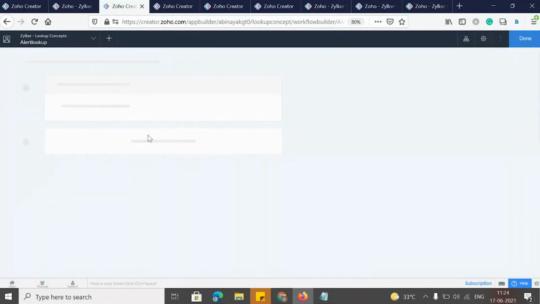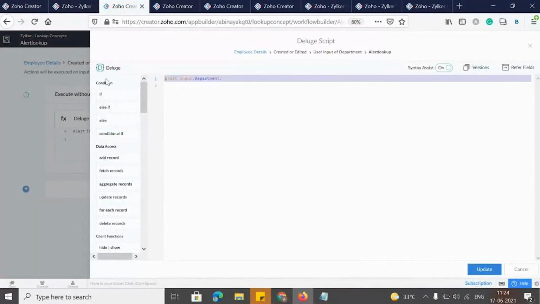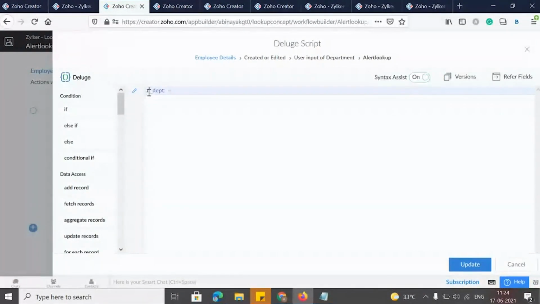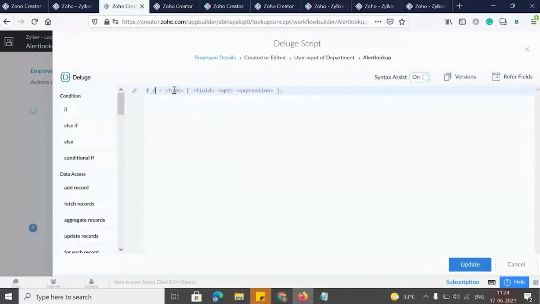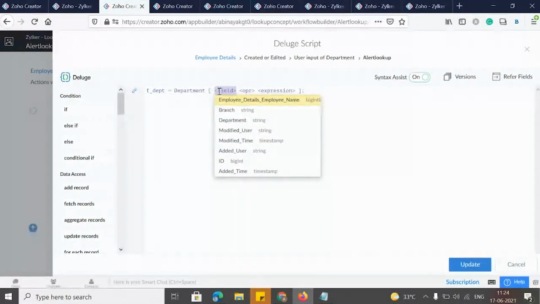So on user input of the department, I want to fetch the branch. If underscore department is equal to, this is the variable, and form to look up to. So let me just add a fetch statement. If underscore department, and here the form that I'll be looking up to is a department.